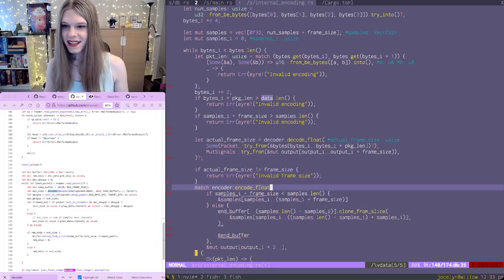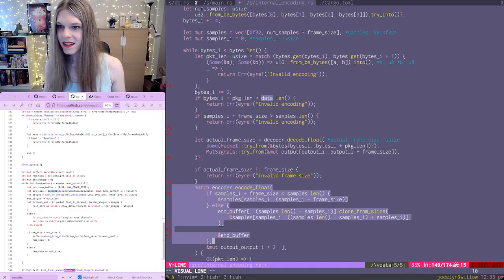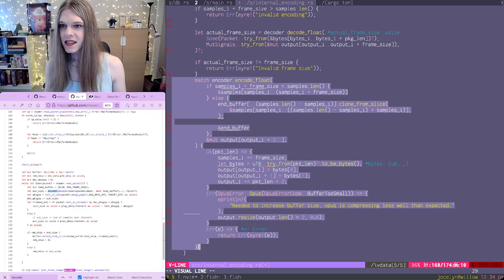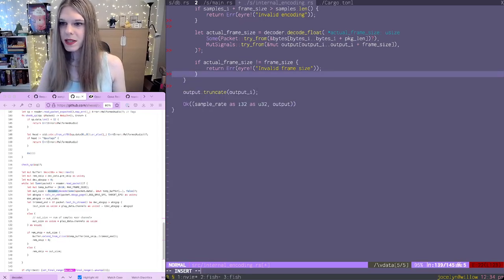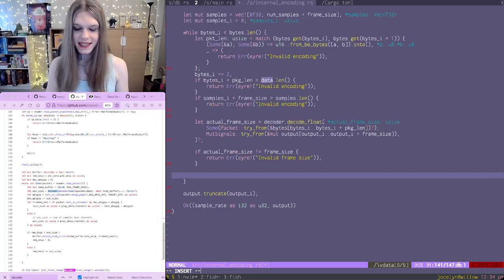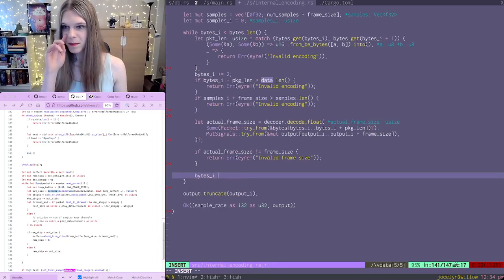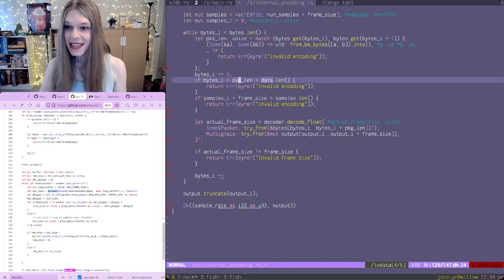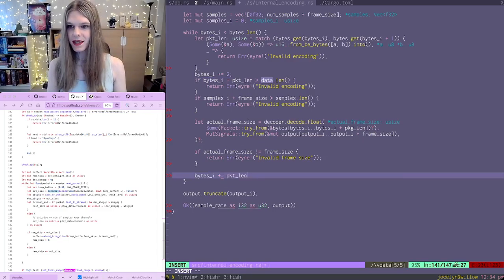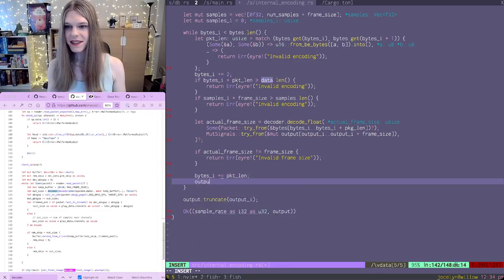All right, and then so none of this applies. We will need to increment bytes I by the packet length, and samples I, why do I keep on saying output I?